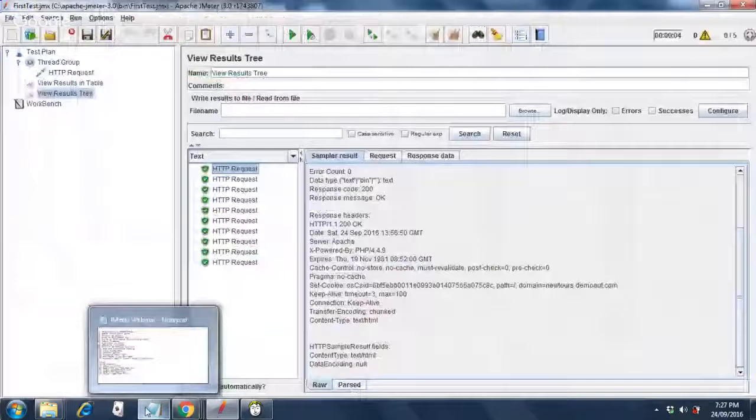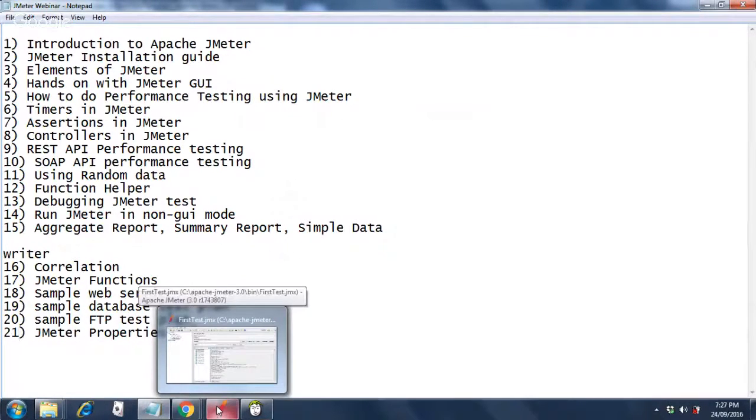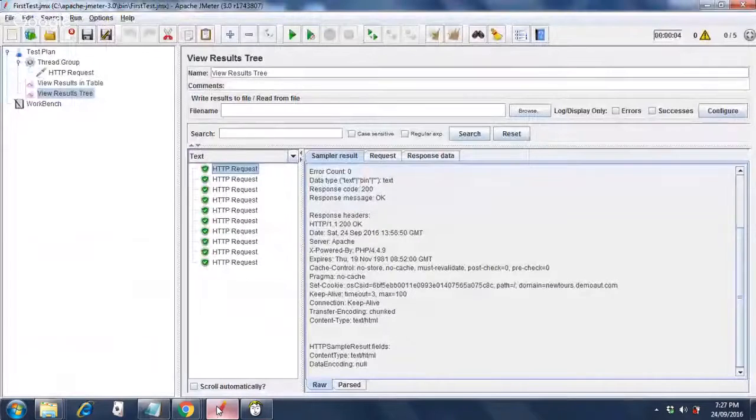Okay, so going ahead, we are now going to do some timers in JMeter. Timer is nothing but, whenever users log into the system, they don't do everything at a single moment.